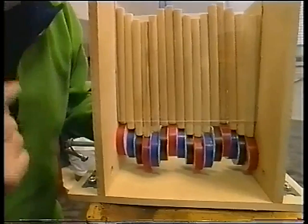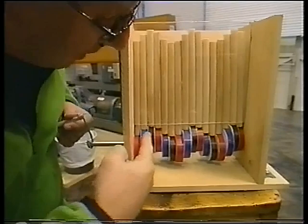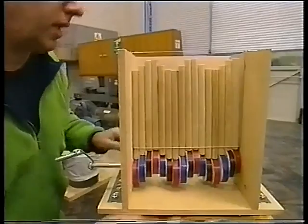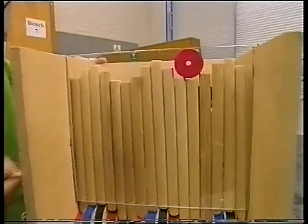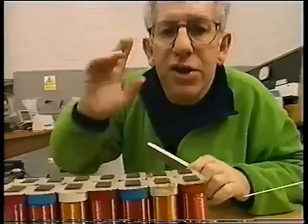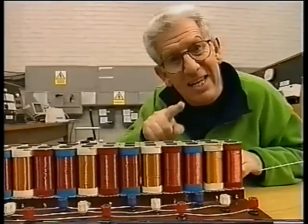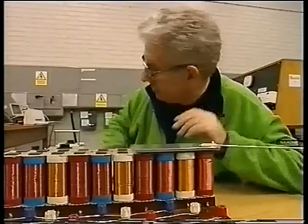He thought it would be wonderful if he could generate a sort of magnetic wave to carry the train along with it. Here I've got red, blue, and black. Imagine they're like those magnets, with a north pole up at the top and south at the bottom. If I turn my handle a bit, you'll see that blue then becomes north-south, and then black. So they move in alternation, sweeping north and south poles along. And he was using three-phase electricity, which means this is a north pole, with another north pole further along, each slightly out of step with one another — exactly as those things were over there.